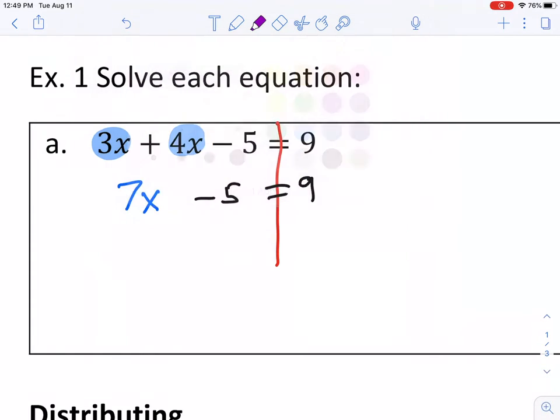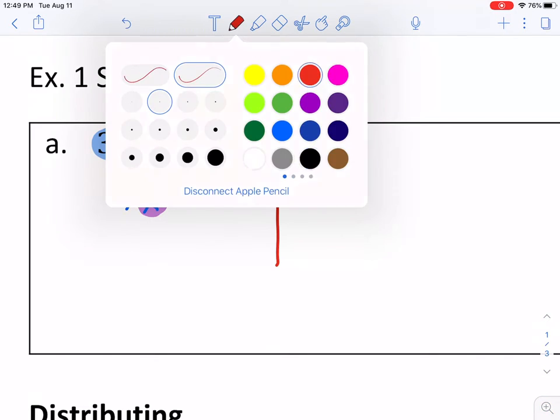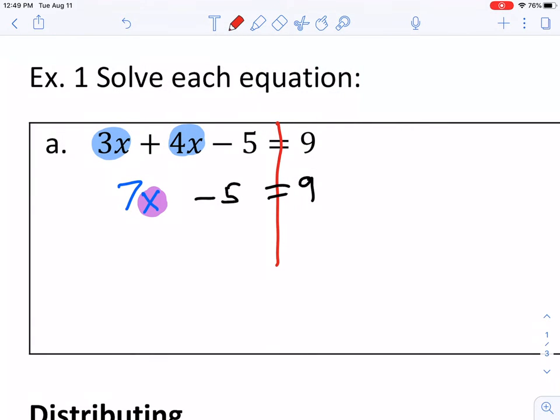And then from here, we are going to solve, just as a quick refresh, we are getting x by itself. I'll highlight that in purple, which means we need to move the -5 and the 7. And we do that by doing the inverse operation, which is the opposite operation. We can't just pick whichever one we want to do. We are going to get rid of whatever is adding or subtracting first before we take care of whatever is multiplying or dividing. So I always like to think if it's attached to the variable, we're going to leave it, and we're going to take care of the stuff that isn't attached first.